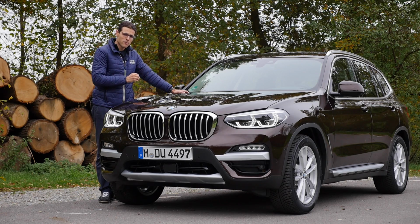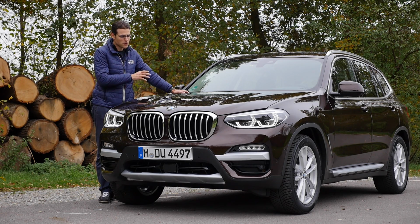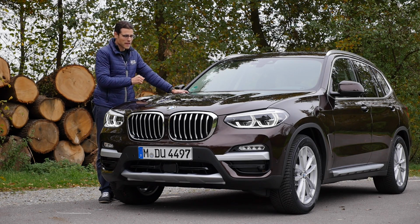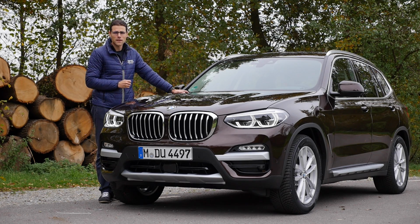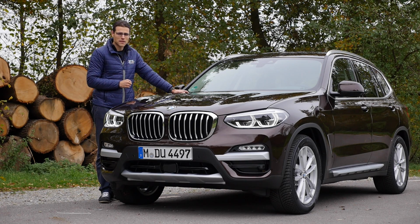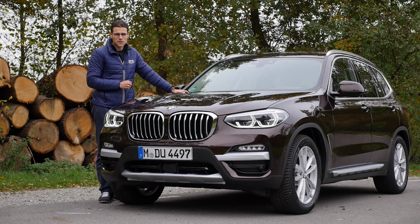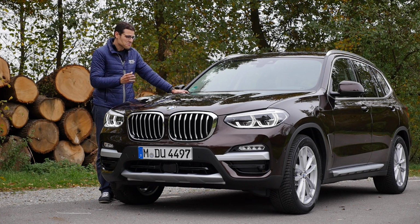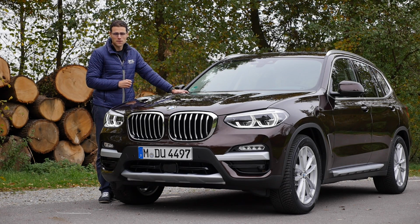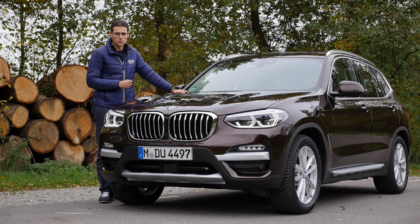The X1 is a little bit more agile, has a better package, so a lot of room on the inside without being so tall on the exterior as this one here already. However, the X3 is more confident in the ride, has a little bit more comfort and also the higher seating position. And you also have the 6-cylinder capacity if you want. Overall, it's for sure one of the best mid-size SUVs on the market, especially because they have increased the noise insulation in this very new generation.